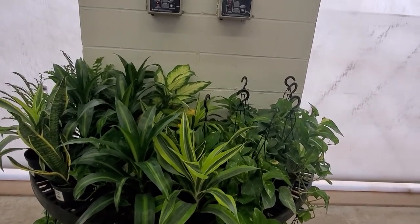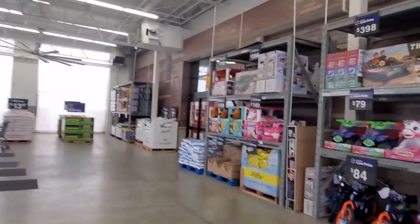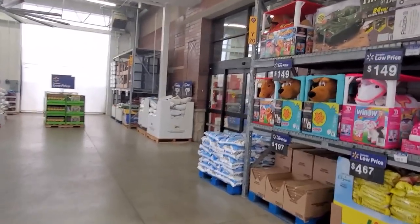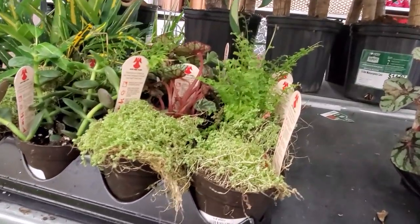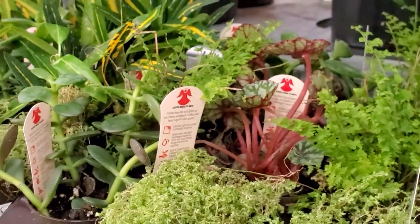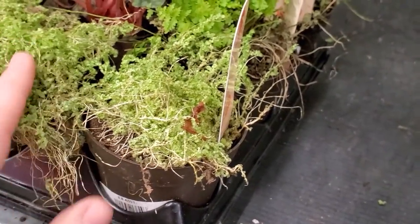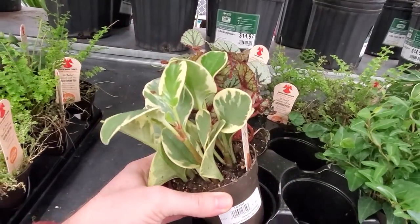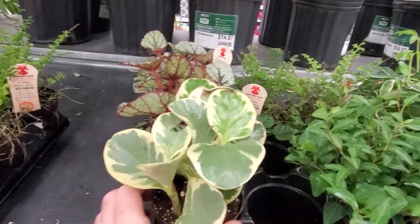Right off the bat, they've got the plants — nice looking house plants. It sounds very breathy because I hold the phone right up to my face when I'm out in public vlogging so I don't have to talk loudly. I've got some decent stuff. It's not looking great, but it's an okay variety over here. Not terrible. Look at the little variegated obtusifolia peperomia — it looks all right. A few little holes, but not so bad.